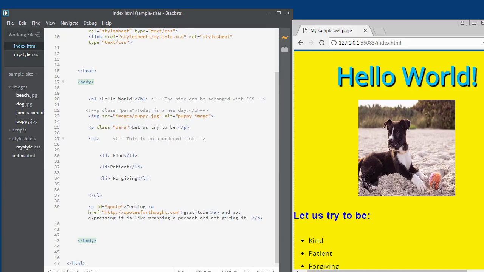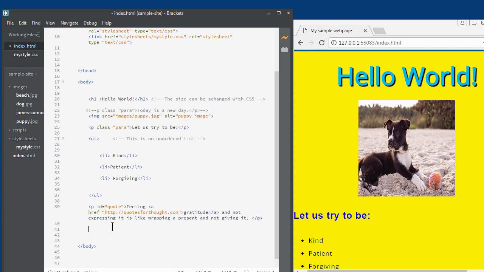You can use JavaScript to change the content of an HTML document. So what I'm going to do is change the text here for the heading using JavaScript. Just before the closing body tag, I'm going to add a script tag.